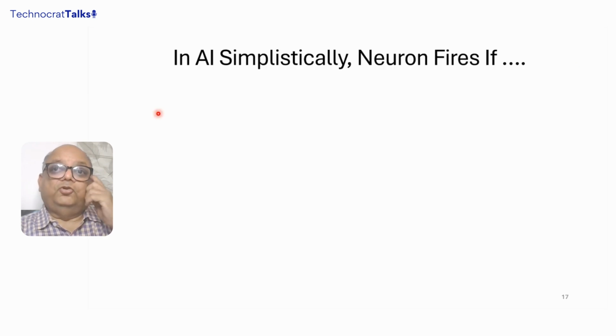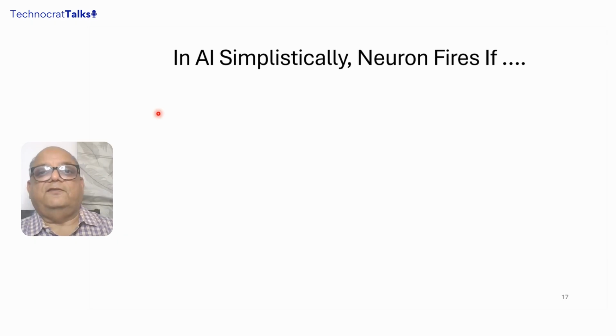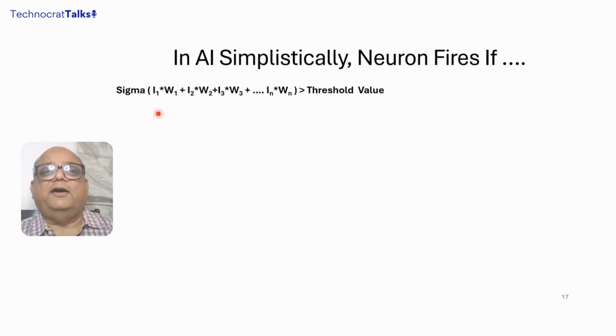Okay. So this is what it is, but our AI fraternity has oversimplified the whole thing, the concept of the neuron. Now, according to AI, the neuron fires if so. In AI, they assume that all the inputs are coming directly to N0, that is, they are coming directly to the axon hillock. And all inputs are interchangeable. They are all independent of each other, which is far from being the case actually.